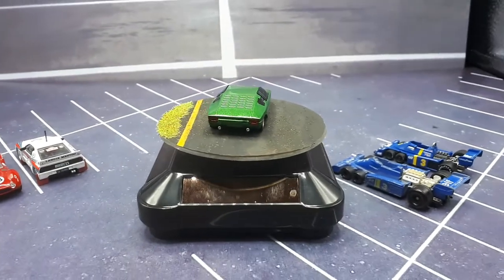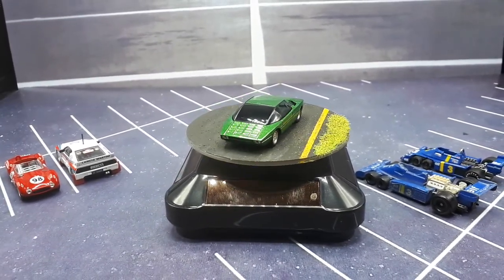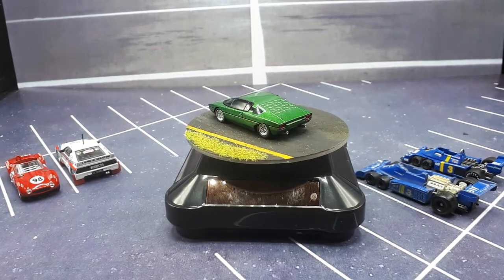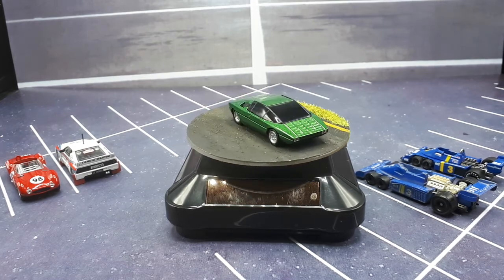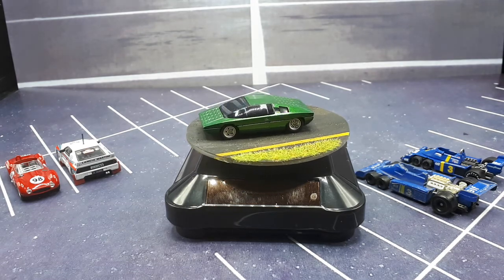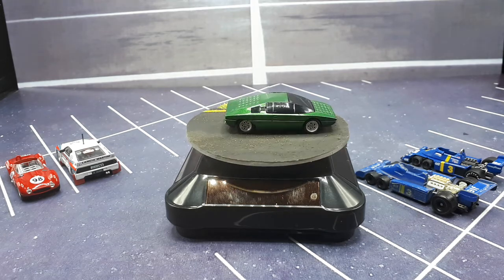So, the first one I'm going to start with is the Lamborghini Bravo. This is a concept car. It was designed by styling house Bertone, or Bertone, depends what part of the world you're coming from, but I believe it's from 1974. Yeah, it debuted in 1974 at the Turin Auto Show, and they actually drove it around. It's a functioning vehicle. They drove it around like 160,000 miles or something like that before they put it into the museum of Bertone. I wish they put it into production.